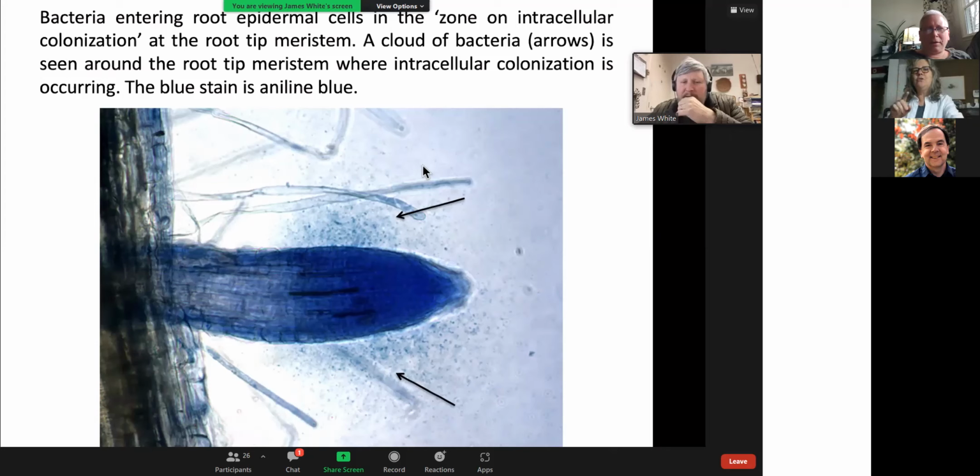It's absolutely amazing. And there are two new fields of science that didn't even have names 10 years ago. So this is rhizophagy. The guy up in the right-hand corner there is James White from Rutgers. He and his grad students are doing mind-blowing work and producing these incredible videos of watching all of this stuff happen. Phytophagy is another new area of science. James actually has video of microbes on leaves grabbing nitrogen straight out of the air and bringing it into the plant from the air. And these are not legumes.